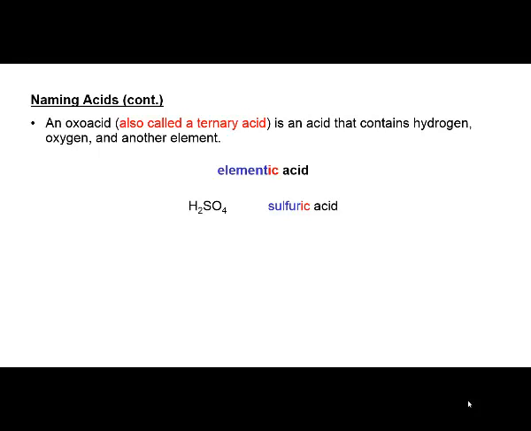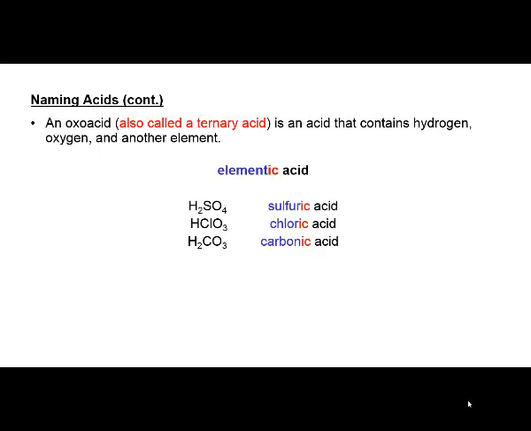Now if I had chlorate as my root anion, then its acid would only have 1 hydrogen because the chlorate ion has a -1 charge. So the acid will only have a single hydrogen in the formula. I would call it chloric acid. So you notice my sulfate and chlorate have gone to sulfuric and chloric as acids. Now if I had carbonate, it would go to carbonic acid. The carbonate ion had a -2 charge, so there's 2 hydrogens in the acid formula.